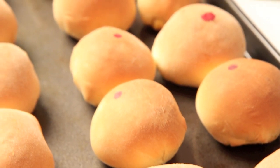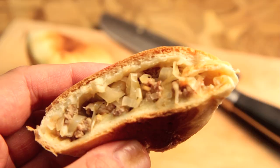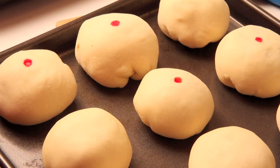So the recipe that we're going to do today is called Buddocks. Not buttocks, but buttocks. They're buns, and they're made with a basic bread dough, and they are stuffed with a filling of ground meat, and onions, cabbage. And today I added a bit of tomato to kind of make like a cabbage roll inside of a bun. So it'd be kind of cool. I added a few Chinese touches to it too.